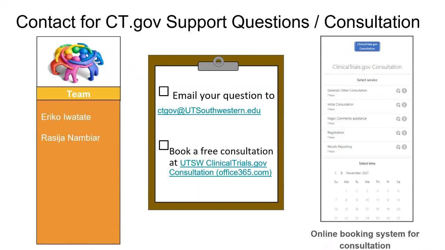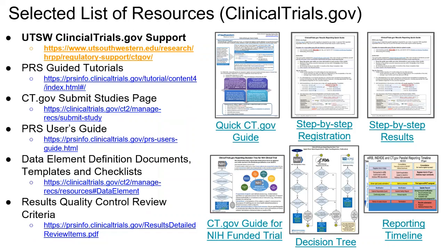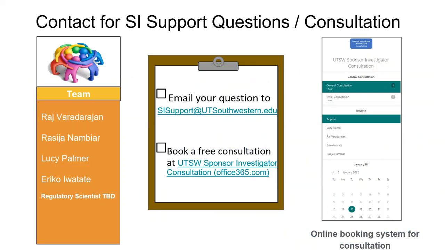So I want to end with this: for any ct.gov support related questions or assistance, please send an email to the ct.gov support inbox, or you can book a consultation with us. And here is a selected list of clinicaltrials.gov resources for your reference. And this is for sponsor-investigator, IND, IDE, expanded access related questions. Book a free consultation as well.